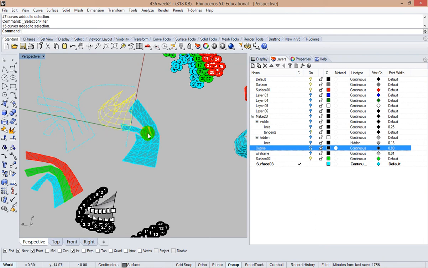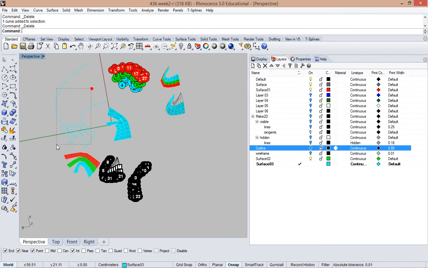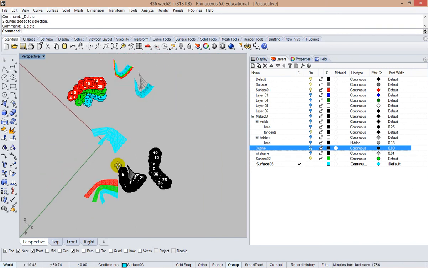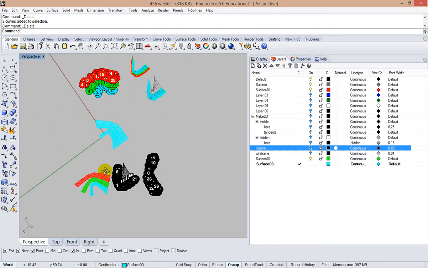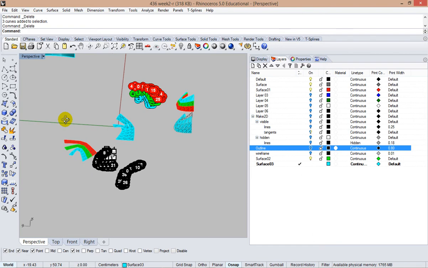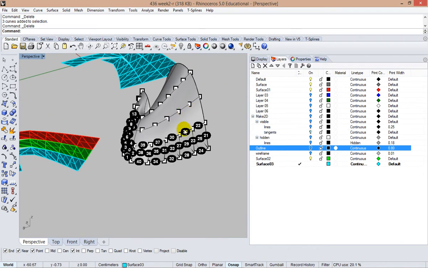So that way I just do that and I just get the curves. So I don't get surfaces. And what you guys are seeing here is a quick sort of way to take this geometry and then figure out how to sort of flatten it.